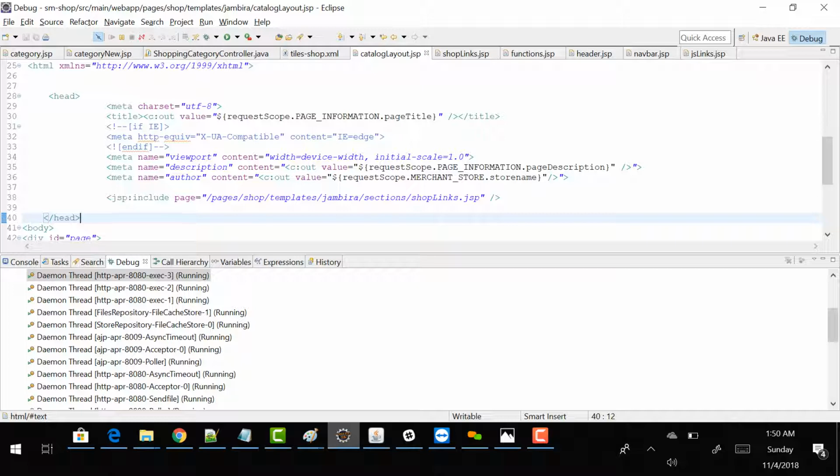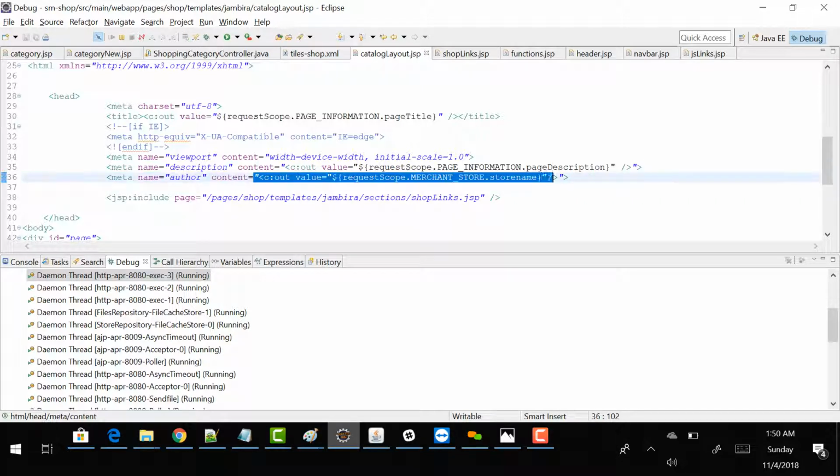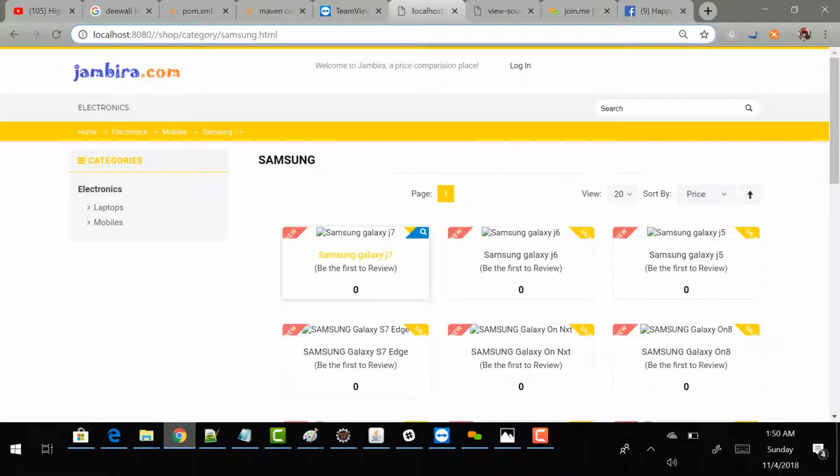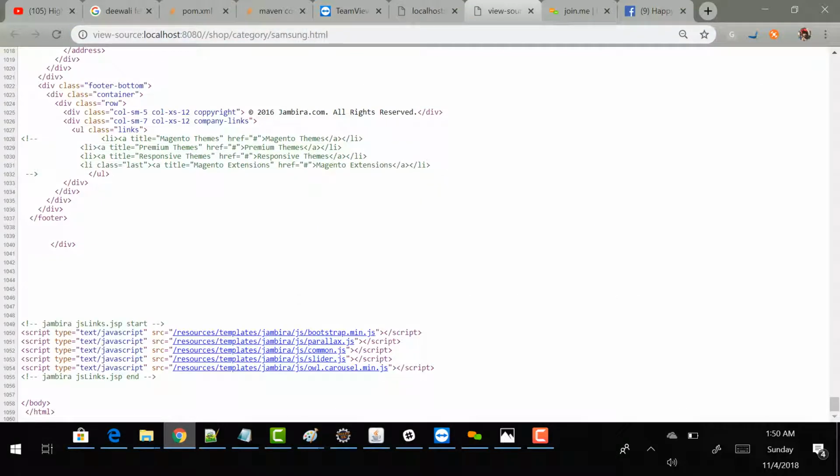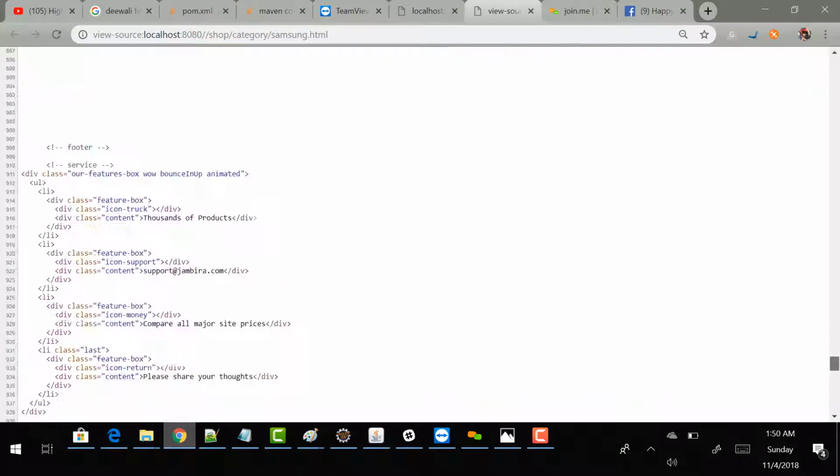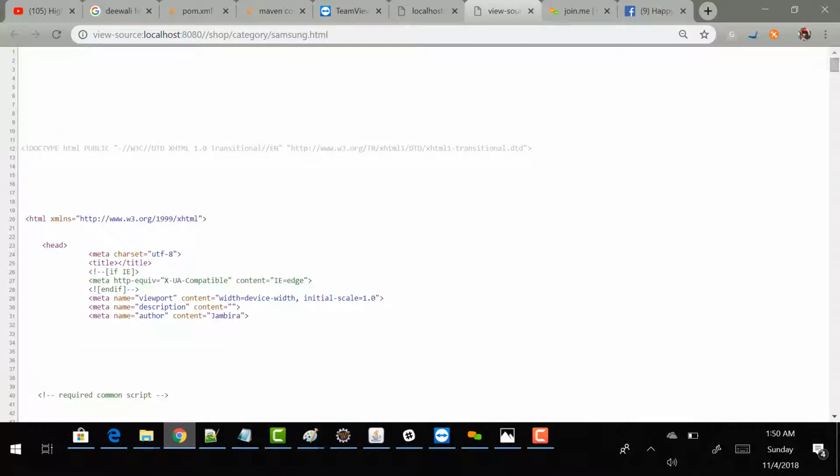Say for example, here author content. Right now what it is displaying, I already saw that, it is jambira. So author is displaying jambira.